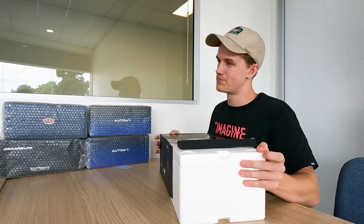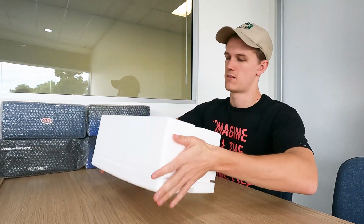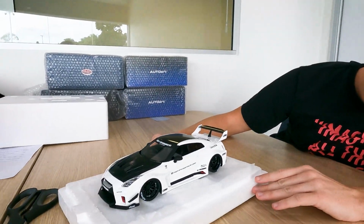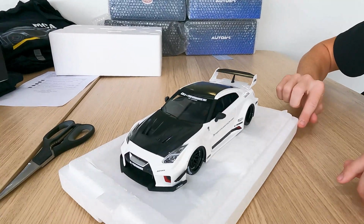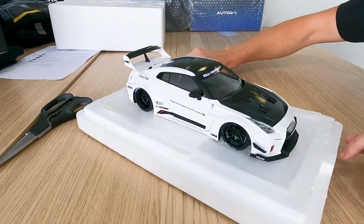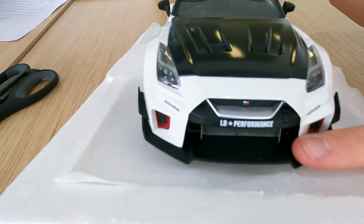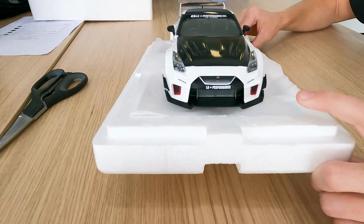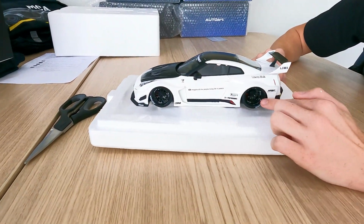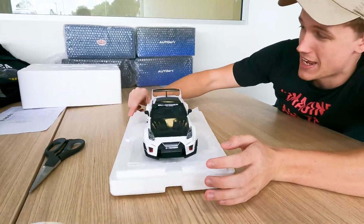Box is so hard to open. Alright. Ooh, look at that. Now that is pretty cool. Obviously it's not the same color as ours, but you can see even the details there. If you go right into the front grille, you can see the little steel bars, the same bars that we have. The same wheels as well. How cool is that? Those actual Liberty Walk wheels, the silhouette wheels that were built for the car. That's awesome. Man, that is actually really cool.